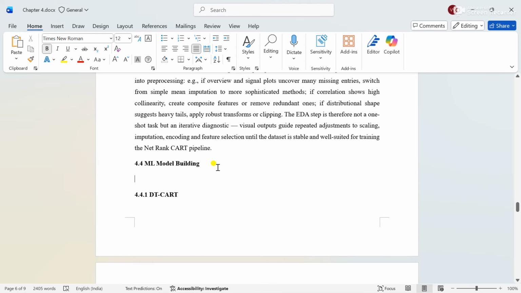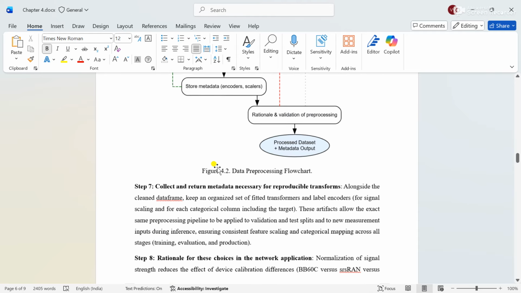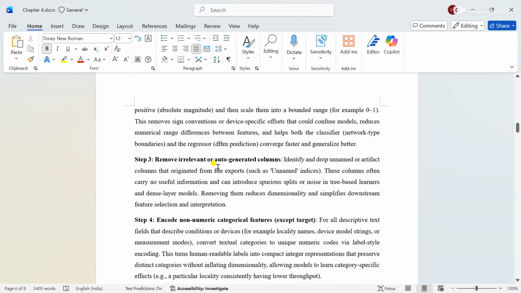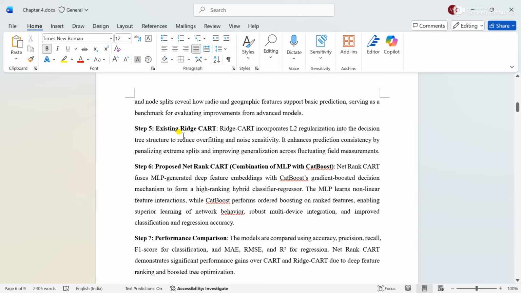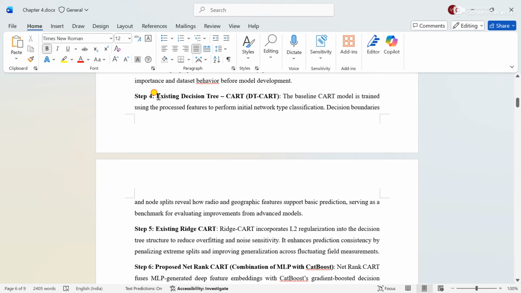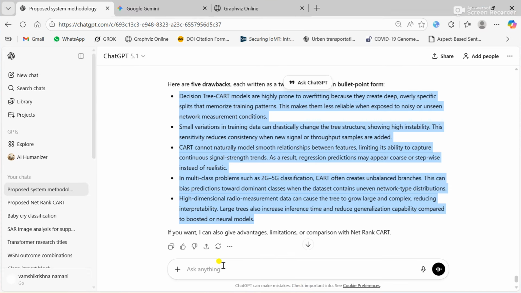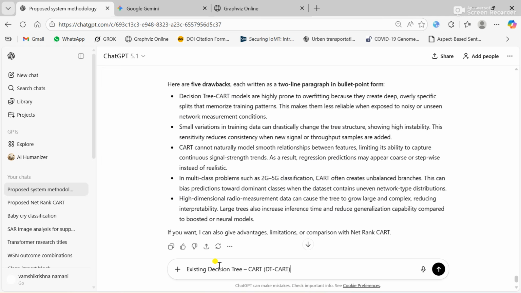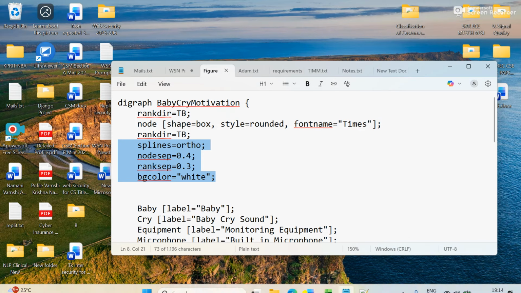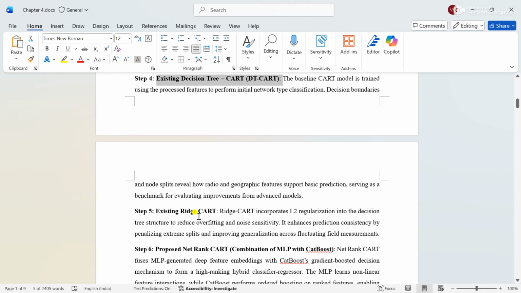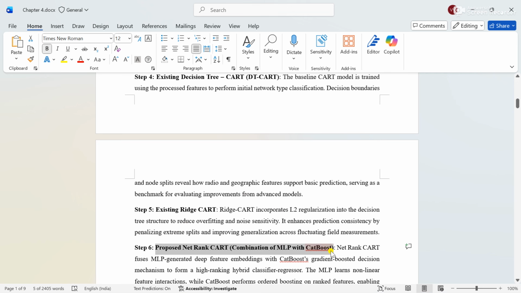Yes, I forgot. What are our algorithms? Our algorithms are simple: existing DT CART, existing ridge CART, proposed net rank CART. That I will ask in one go: DT CART, existing ridge CART, proposed net rank CART.